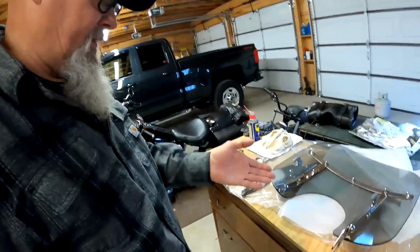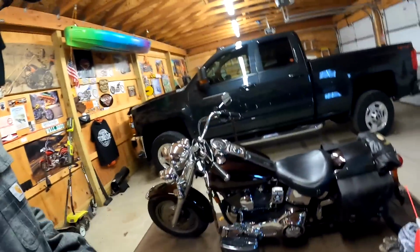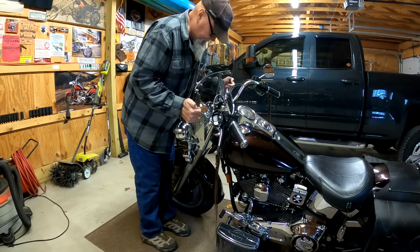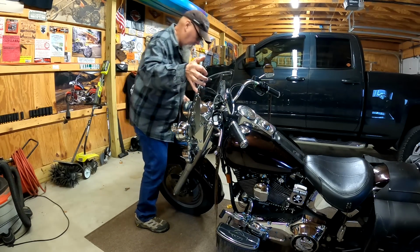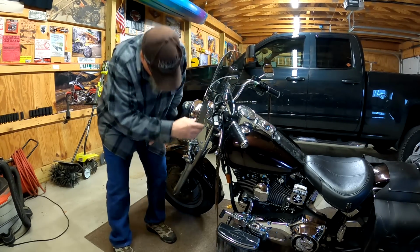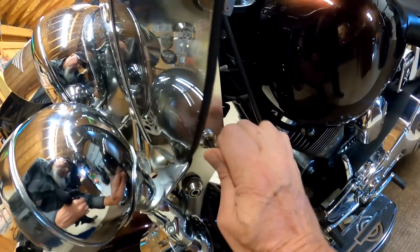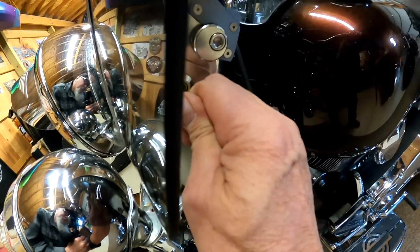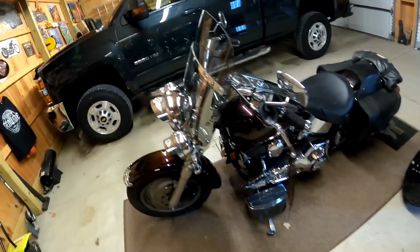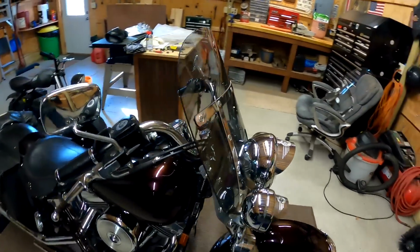Well, now the real test comes. Will this fit on there? Do I have the right brackets this time? Let's try it out and see what happens. So far, so good. And we'll just snug up the last couple little bolts here. All clipped in. And look at that. Oh, I like that. I like that a lot.